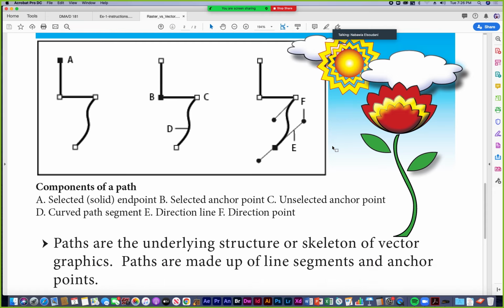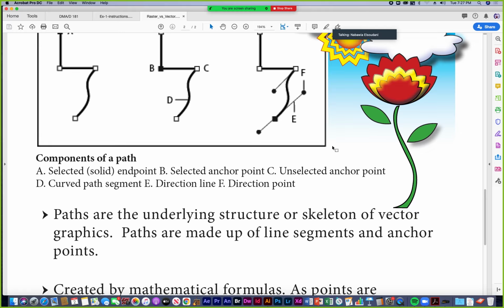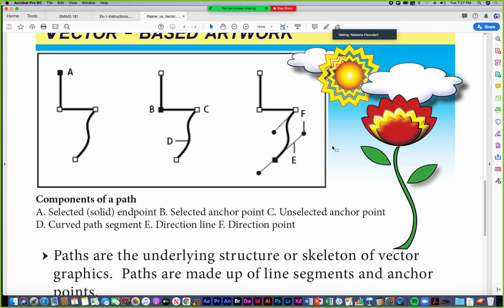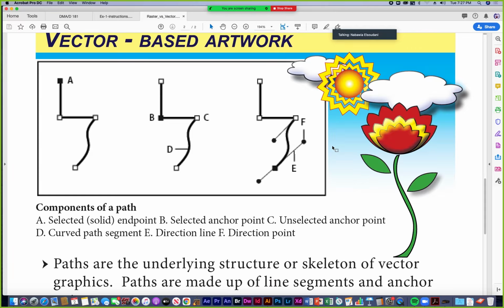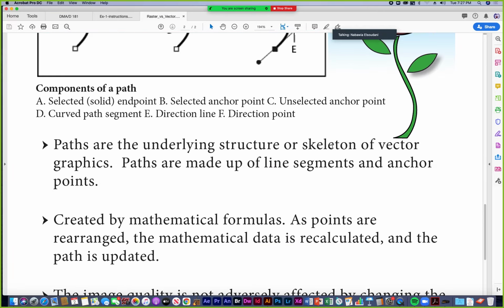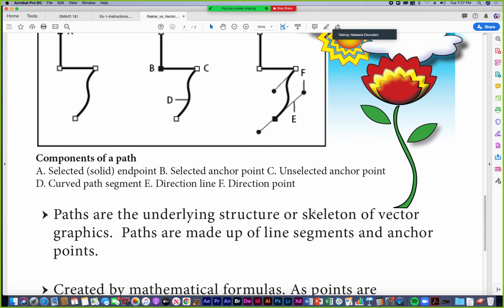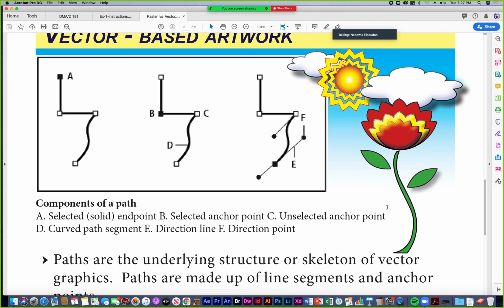And what's great about working in vectors, as we talked about, is that the artwork is resolution independent. So it's based on a mathematical formula, and you can create the artwork really small. Like if you're creating a logo for a business card, you're making it really small.